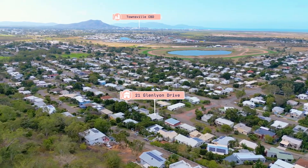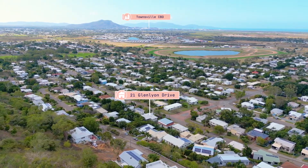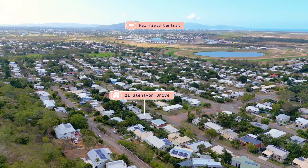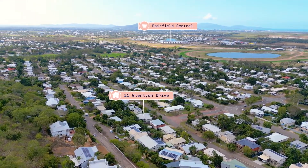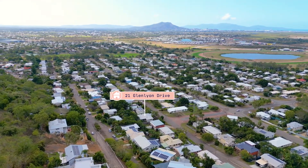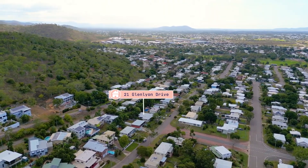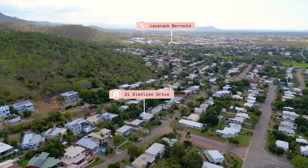The area of Woolgaroo is a hidden gem. Your new suburb is just minutes to the fantastic Fairfield Central Shopping Centre, not to mention all the delicious goodies at the Otto's Fairfield Precinct. You'll have easy access to Townsville's biggest employers including the hospital, James Cook University and the army barracks being less than 10 minutes away.